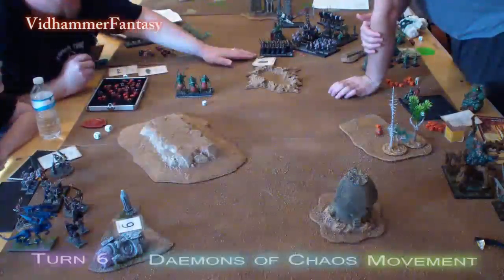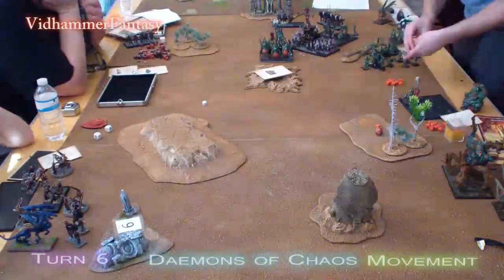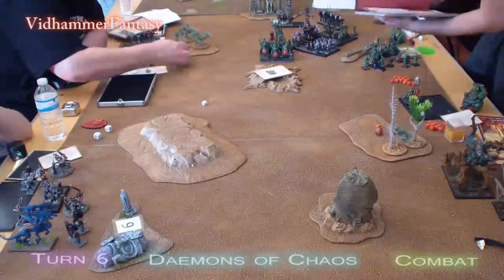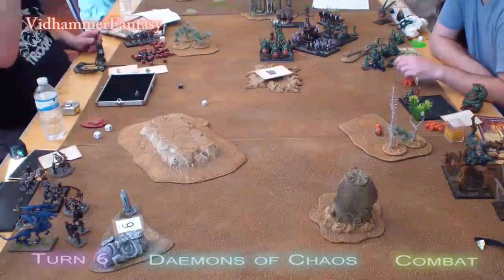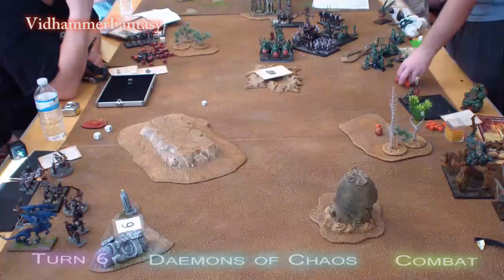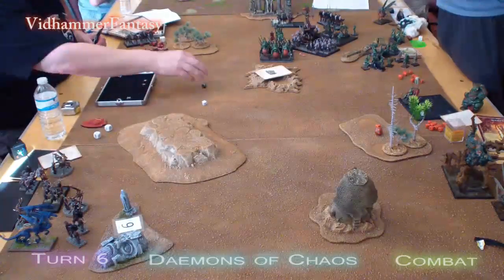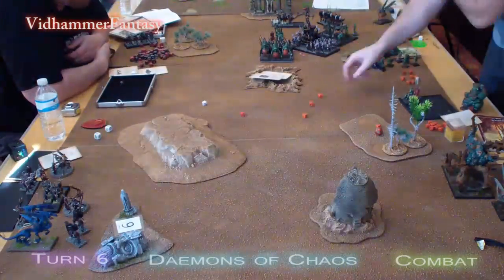Grady has 2 remaining units charge the Executioners, because you might as well go out in a blaze of glory, and they both manage to make the distance. Magic and shooting are non-events, and in combat, Grady manages to do 3 wounds and only takes 1 in return thanks to the regen. He wins the combat by enough to leave Tom needing a 6 to stick, and he makes it. So that's the end of 6, and the Dark Elves walk away with a decisive victory for this one.